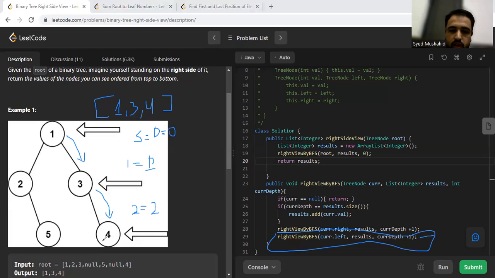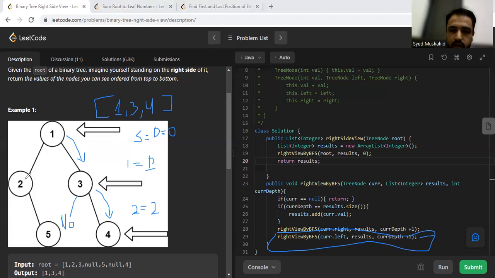So it will check if this 4 has a left side, no. So it will again return to this, and after this it will return to here and check if there is any left node. So no, it is null, right? It will again return to this node. So in this row, does this have a left? Yes, the left side, no.